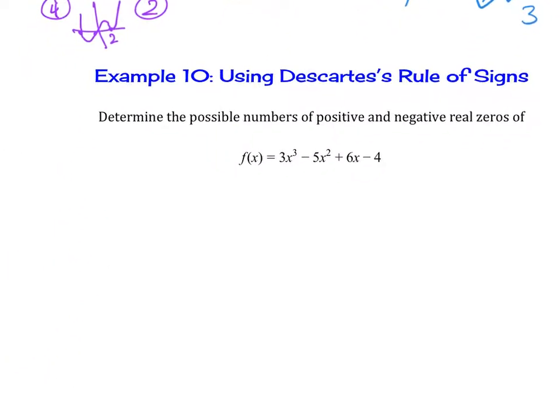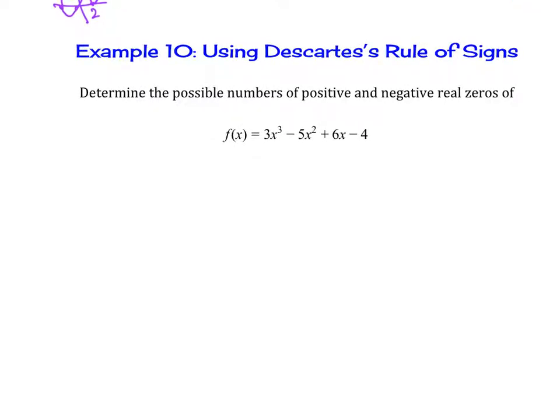So we're just going to use Descartes' rule of signs to determine the possible number of positive and negative real zeros of this function. What we do is we look at the number of sign changes. To look at the positive, we just leave it as it is. This goes from a positive to a negative, and then a negative to a positive, and then a positive to a negative. You don't have to have all the terms there. For example, if the 5x squared is missing, you don't have to put a 0 there. We're just looking at the sign changes when it's in standard form. So we notice that there are 3 changes.